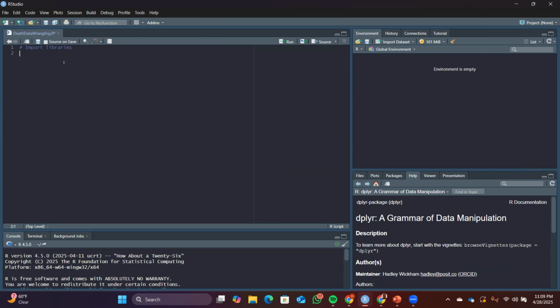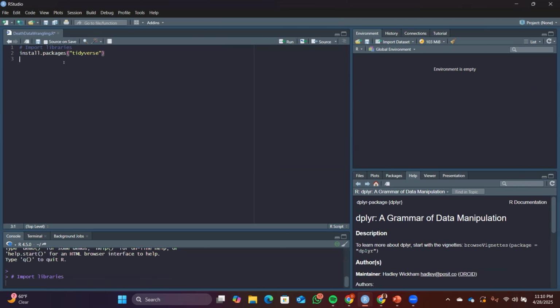When you want to install any library, you use install.packages, and the package we want is tidyverse. I'm also going to be using command shortcuts to run each line of code. That command is Control Enter.